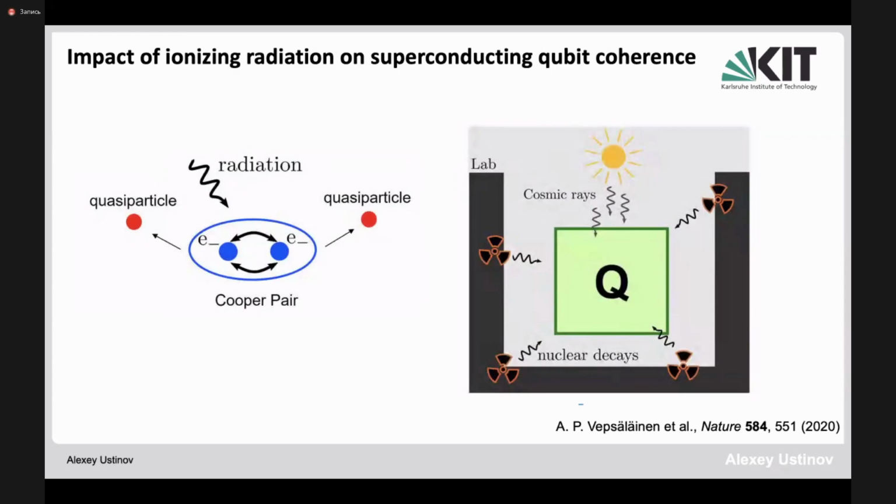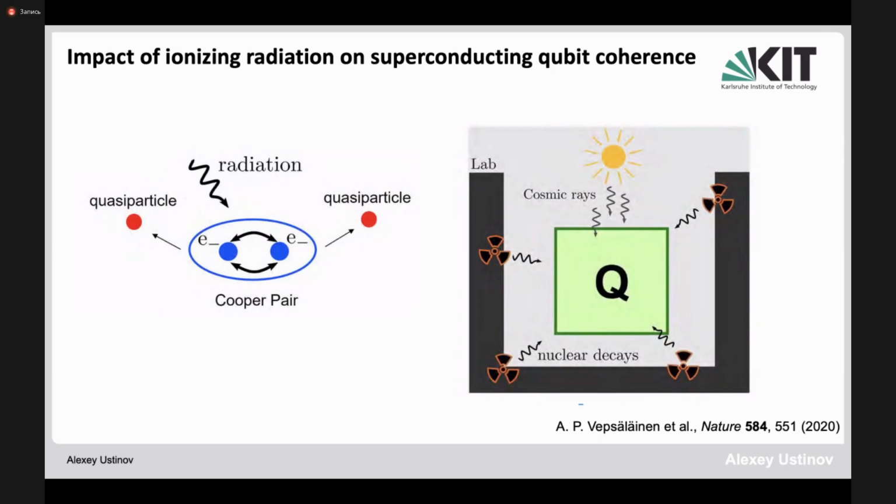These are cosmic rays, these are muons, which have very large penetration depths, and they just fly through the Earth. But randomly, they have some scattering events, and these are very high energy particles, which generate splashes of energy in the materials. So predominantly, they break electrons. They can excite electron states, but they can also excite atomic states, and this generates large energy phonons in the material. And these high energy phonons, in turn, can have an avalanche of other processes, breaking the electron states, and of course, breaking also Cooper pairs.